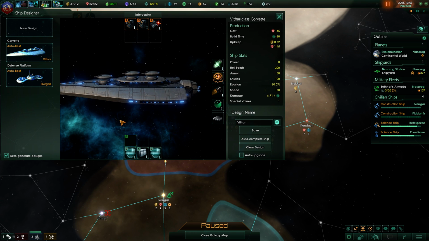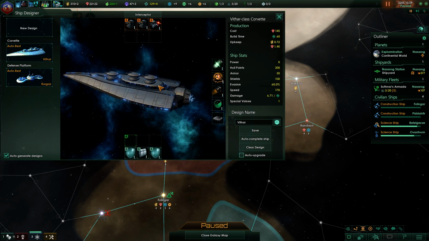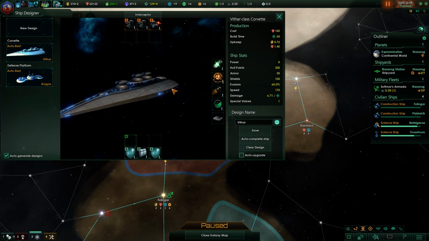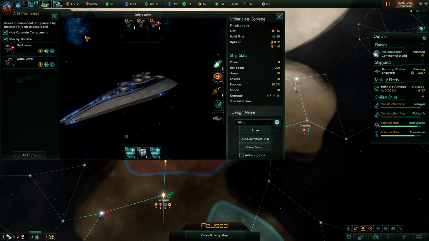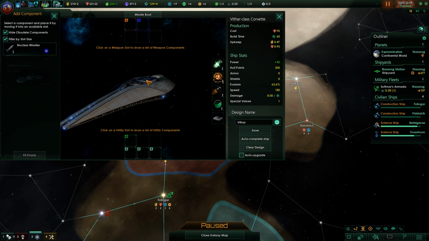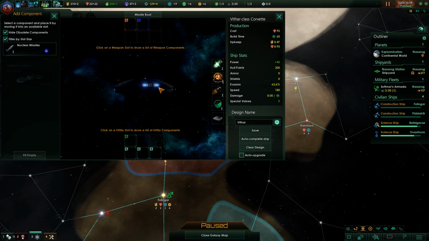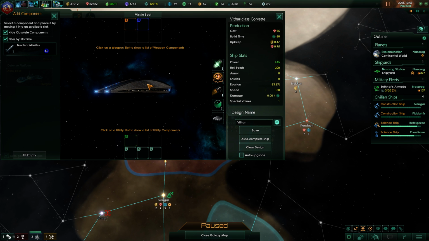ships. Now, here's our Corvette. This is from the humanoid pack. Not too shabby. First thing you're going to notice off the bat, oh my gosh, guess what I have? I have both small mass drivers, small lasers, and if I change the interceptor to a missile boat, I've got missiles. So I get all three right off the beginning, which, quite frankly, makes sense to me, because if you got a bad roll, you could actually hurt yourself later on.